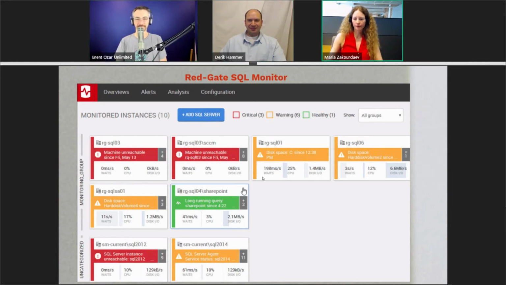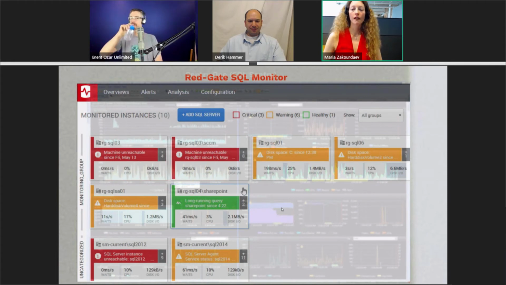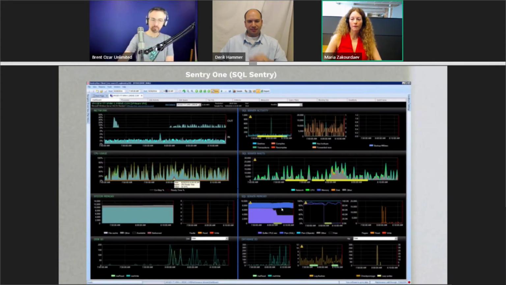All right, so we continue. SentryOne has a hybrid cloud platform that allows you to access your performance data from a browser from everywhere. And you can control which information gets synced to the cloud and which does not. You also have an option to alias the names of computers, servers, and databases before they're synced, and they have interfaces for mobile phones and tablets. This is a very cool offering.